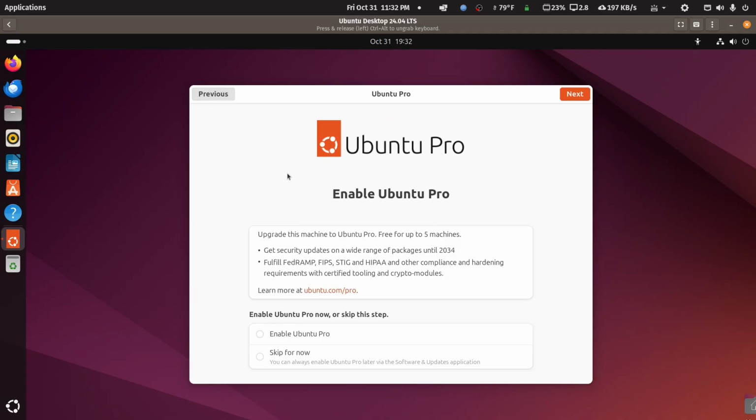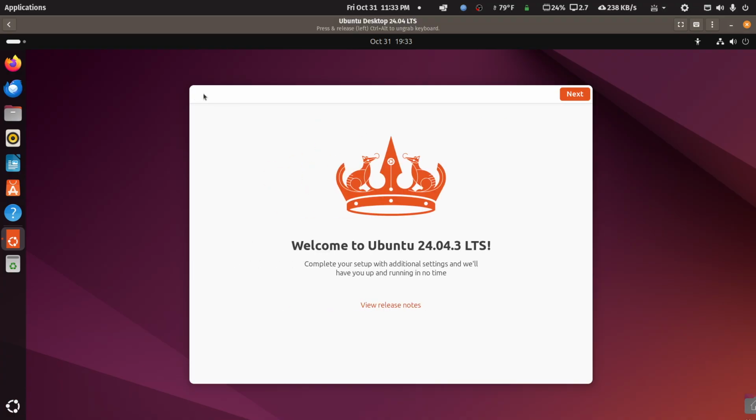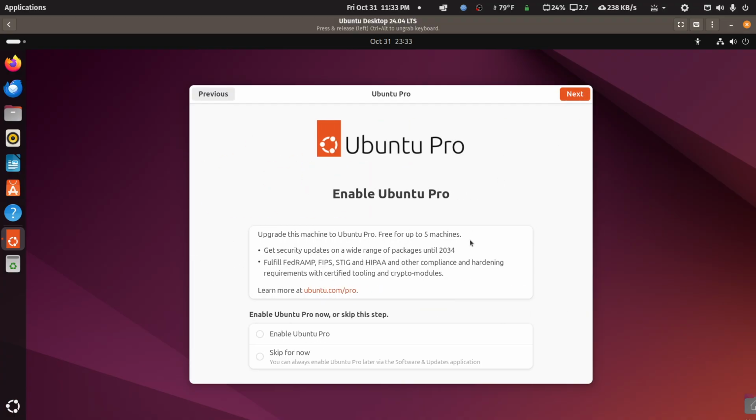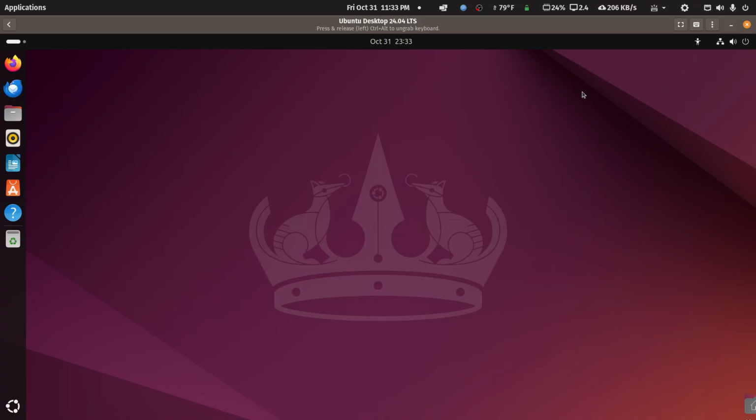Well, I don't want to enable Ubuntu Pro. So I need to skip for now. So you can decide whether you want to share data with Ubuntu, and that's it.